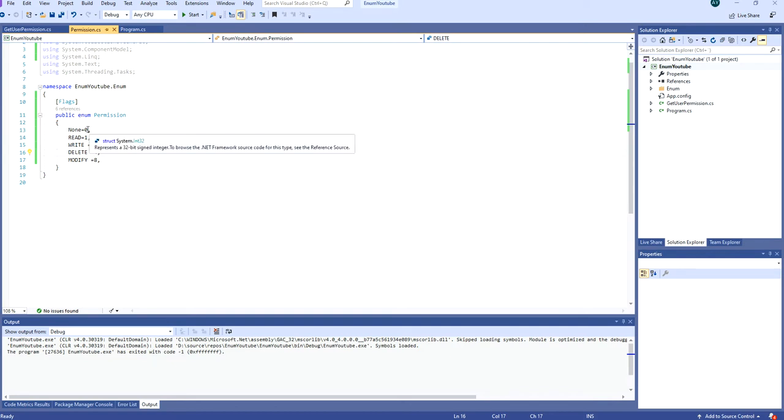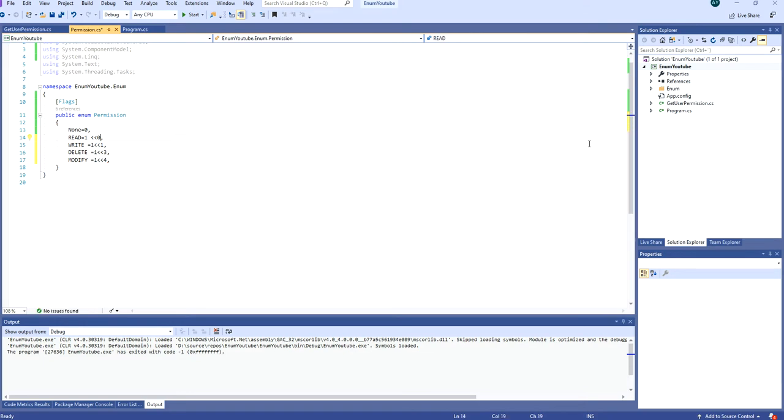So instead of writing 0, 1, 2, 4, 8, what we can do is that we still need to write 0 here, of course, but the next one we're gonna do two left, what you call left sign or pointers or something like that, left shift, and you write 0. The next one you write 1, two left shift, and you write 1. The next one you write 1, two left shift, and 3. And then you write the last one 1, two left shift, and 4.